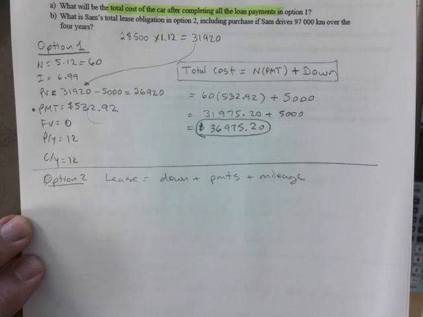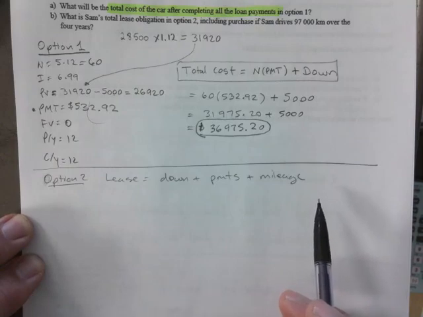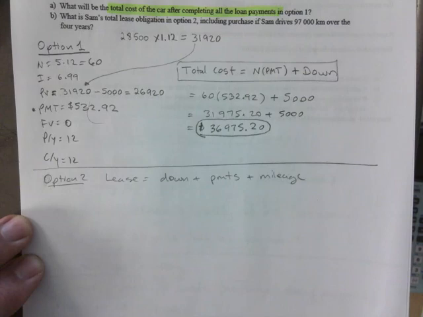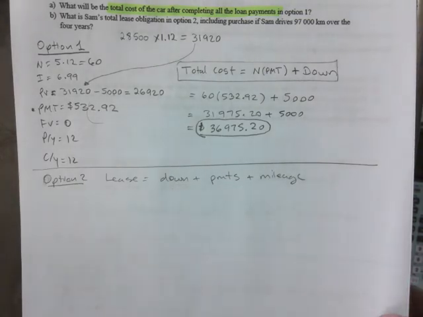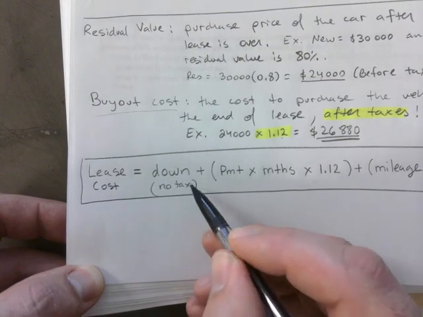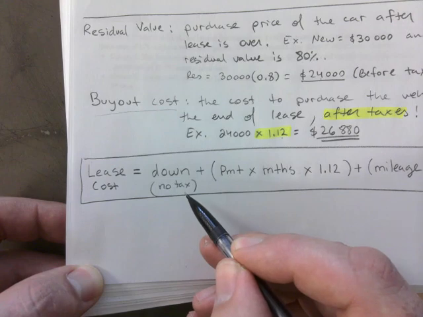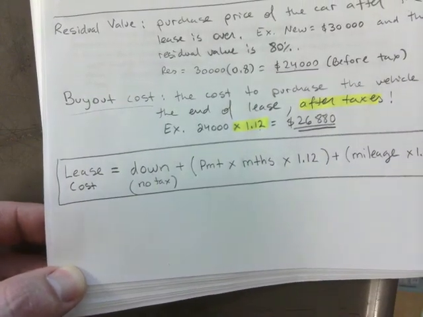Can I just say something? If the province ever throws a curveball at you, anything that has to do with lease is 12% taxed. Okay? If anything else, like let's say they repair a mirror that you broke when you drove it around and they need to replace that. If they ever ask for anything, the cost will be that plus tax. That's it. Okay? So down is never taxed. I need you to understand that. I didn't mention it clearly on the previous formula. There's no tax on the down payment. Very, very important, because I just told you everything is taxed 12%, and this is the one exception to that rule, the down payment.